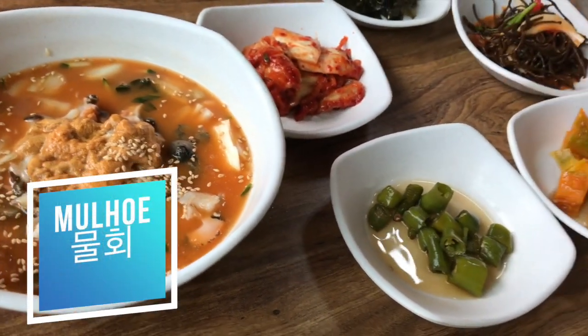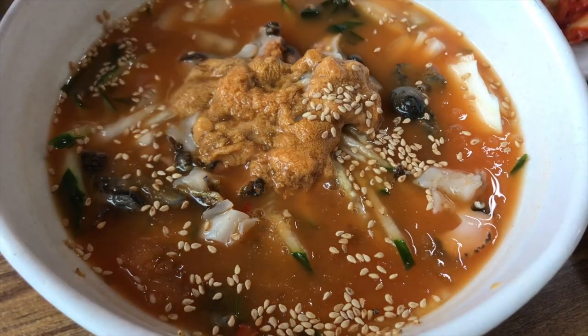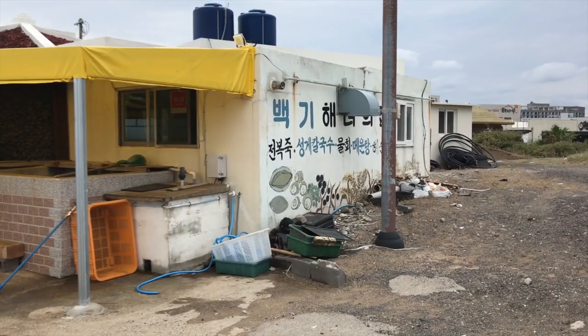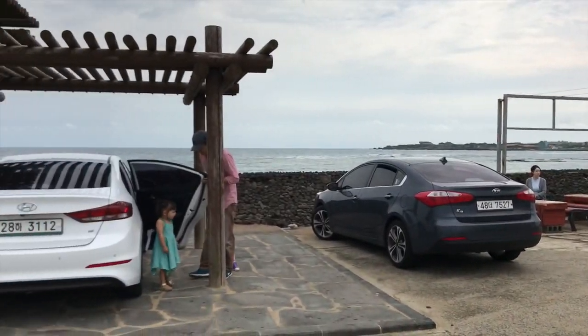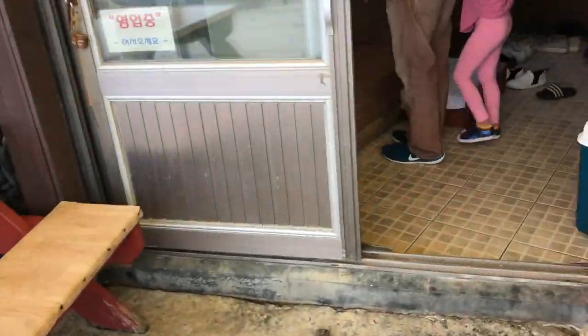They also served a cold spicy seafood soup where the fish is all raw. It sounds and looks really unappetizing but it's surprisingly good and really refreshing. We had this at a henyo chip — a restaurant run by female divers — where they sell the seafood that they catch. I was pretty much obsessed with the henyo divers while I was on Jeju Island so I was really excited to eat there. It had a really informal and homey feel to it.